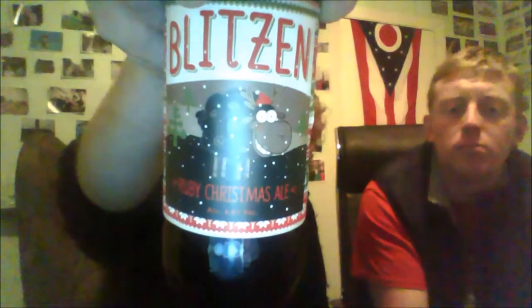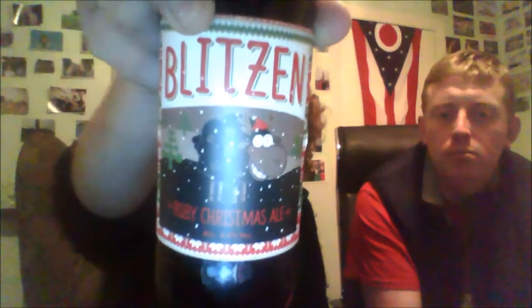I actually prefer the new modern labels — they're pretty cool. As you can see, they've used a Black Sheep with apples, and there's the Blitzen. This is a Ruby Christmas Ale, 4%. Straight away, a little bit of spice, winter spice, orange peel — you get that fruity, fruit and nut and orange peels coming through. And as you can see, a seasonal style.